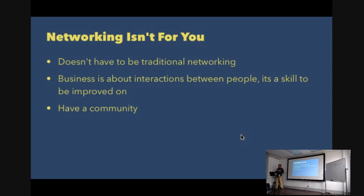I am much more comfortable now, at my age and at this time in my life, getting up here and talking to people and interacting with people. I've not always been like this. I was actually a huge introvert. It was not until I was done with college that I started forcing myself to be more open and outgoing and to talk to people.